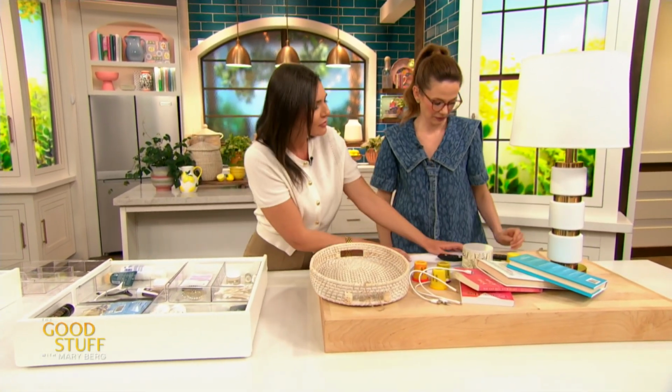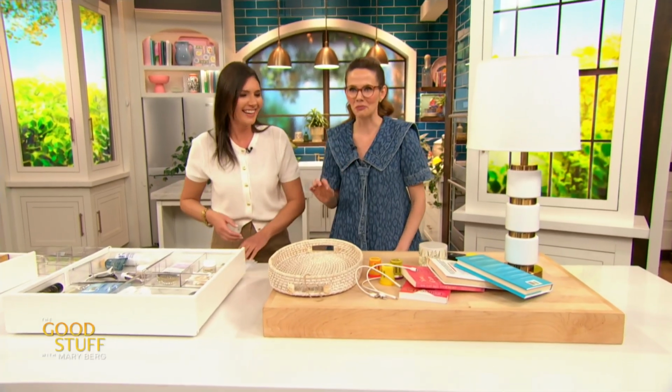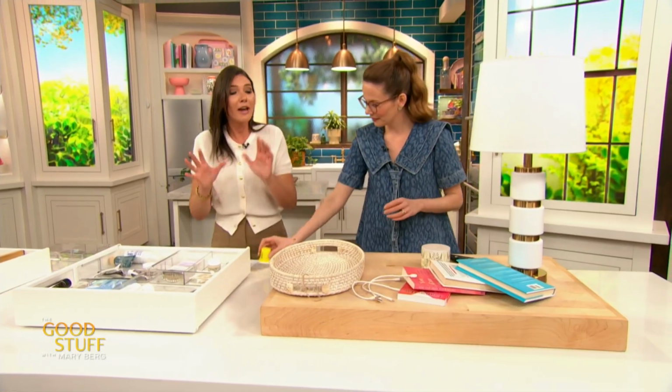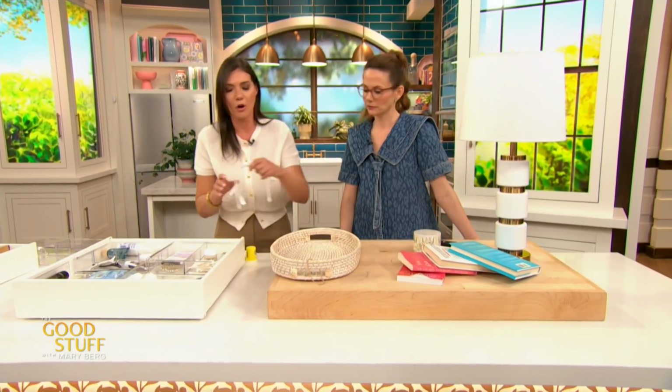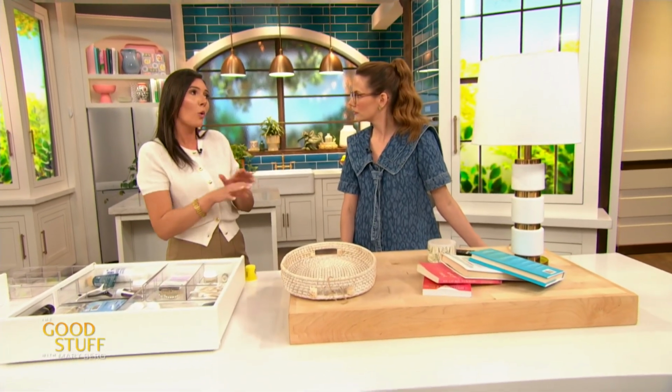So we have stacks of paper here, potentially not the best, but you know. I'm 1,000% a paper stacker. We have some modeling clay here. We even have cords and cables. Potentially you have a different home for that. Now, when it comes to a surface like this, I say 3 to 5 pieces of decor max.